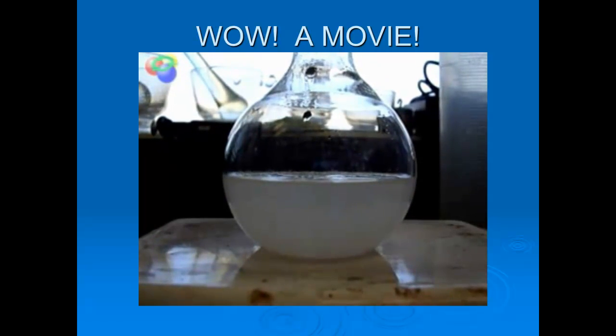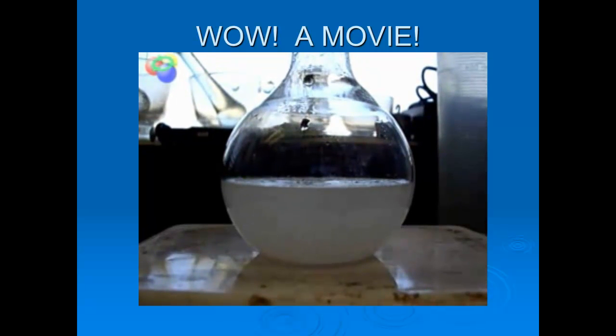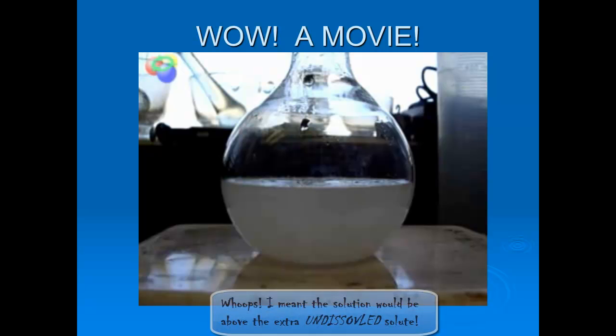Once you've got a supersaturated solution, if you alter the conditions at all, the extra stuff that's dissolved falls out, and you end up with the saturated solution on top of all the dissolved stuff. And like I said, we'll see this in class a little bit more, and I'll show you just how much stuff we're actually dissolving in.